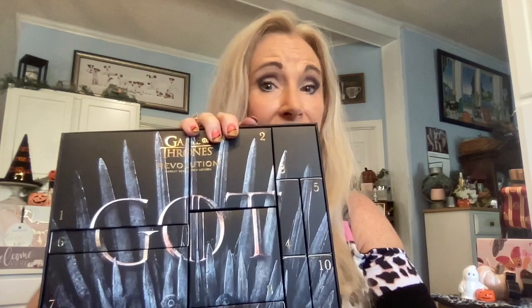This is what it would look like when it comes to you with all the items inside. In this particular calendar, my favorite items, I liked this orange eyeshadow palette. I like this red, blue-red lip gloss. I also liked the pink eyeshadow palette and the fixing spray. That stuff wasn't too bad. What do you think? I mean, I have it on my face. I fixed my face.